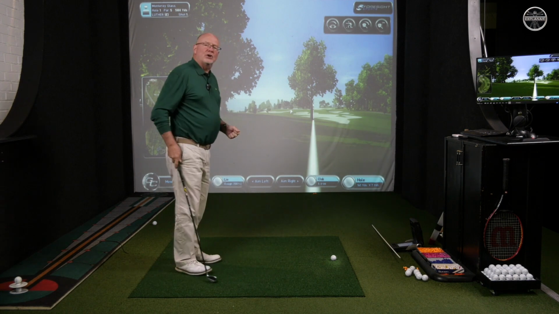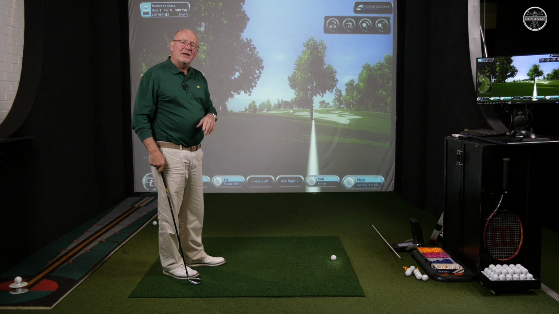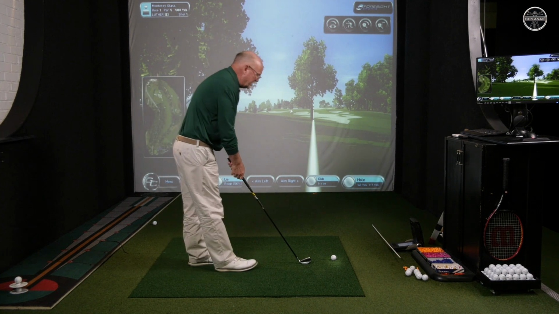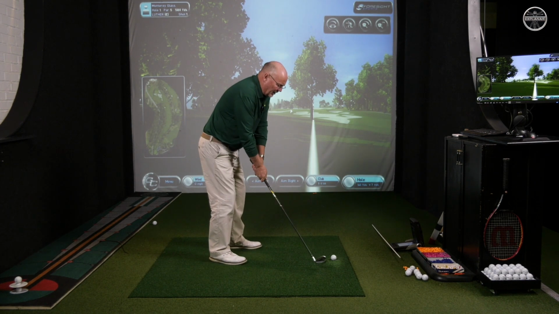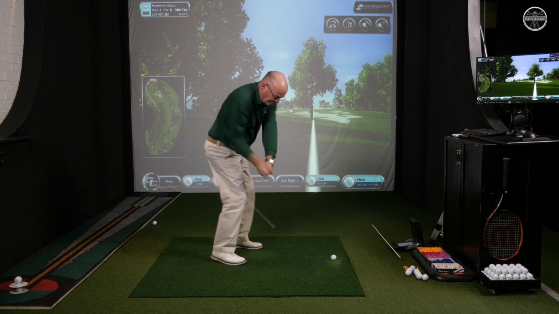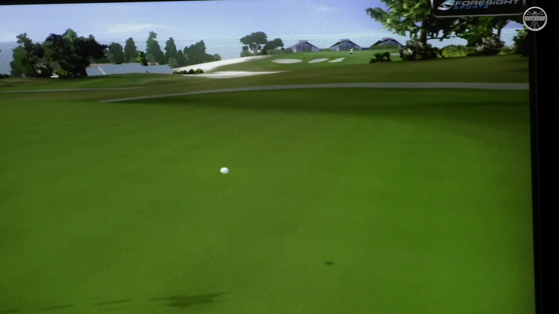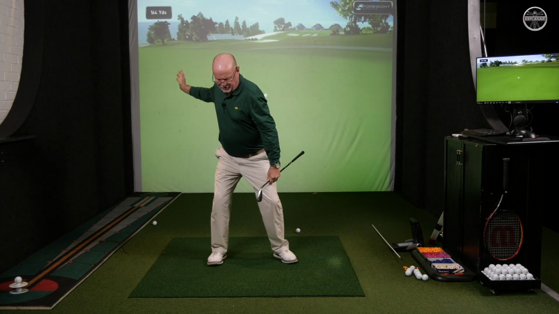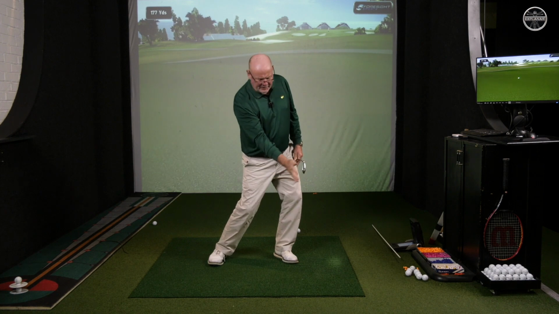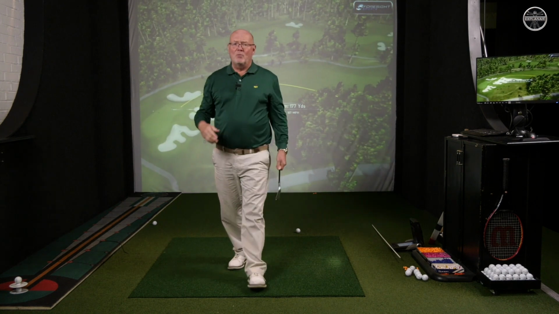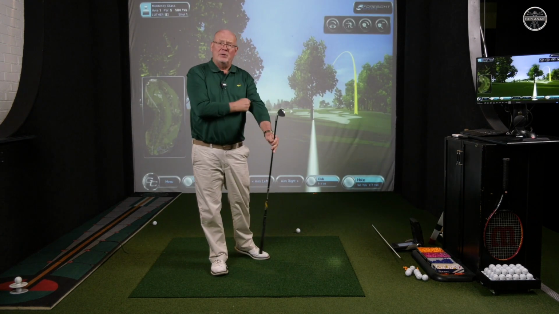Let me show you two different shots. The thing I want you to pick up is that the way the legs work is sympathetic to the swing, not necessarily the cause of the shot. I'm going to hit a little 6-iron around the tree here, and around the circle. I'm going to hit a nice little low draw. You can see the ball doing what it should, back into the flag. As I made that movement, I know that I dropped to a shallower plane, my hips cleared, my legs were leading, and then I finished on the edge of my left shoe. I can't think about that in 1.8 seconds, but if you look at that leg action in slow motion, it would have been pretty good.